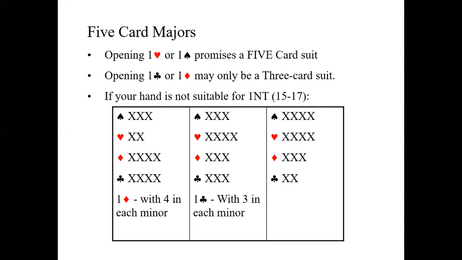And another example here, with two 4-card majors, 4-4-3-2 distribution, you can't open either of your majors. So you open one diamond with this hand with 4-4-3-2 distribution, okay?